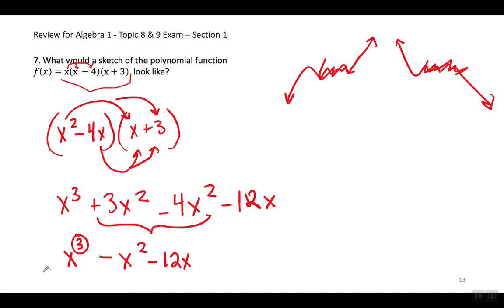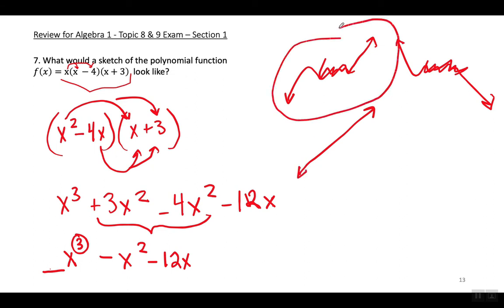Then the next question was, what's the leading coefficient? Is the leading coefficient positive or negative? The leading coefficient is positive 1. If it's positive, that means that from left to right, it's going up like that. So the sketch of the graph is going to look something like this. In the middle, I don't know what's going to happen, but the end behavior is going to look like that. All right. Now that I established that, let's look at the graph and I'll explain the other part.